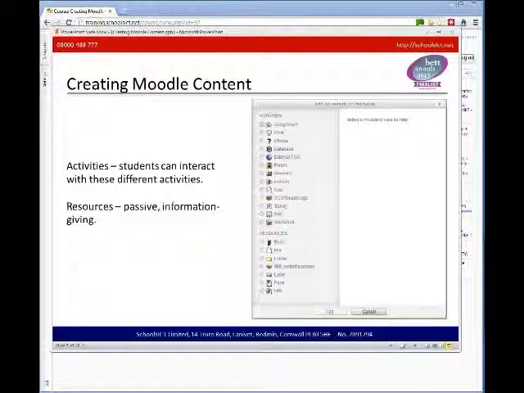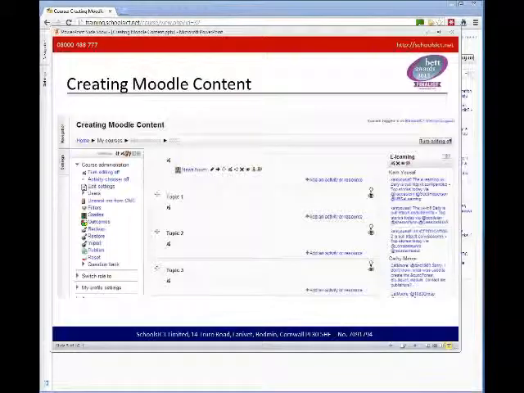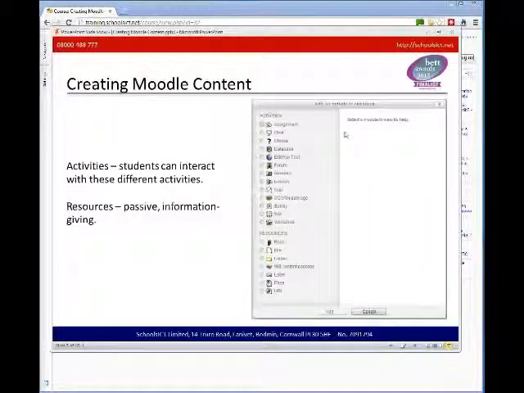When you click Add an Activity or a Resource, and I'll just back up and show you where that link is, that's in the middle of the topic list here, and there's an option to click on each topic. When you click that option, you see a panel with a list of activities that are available within your Moodle, together with a list of resources.